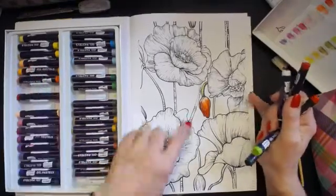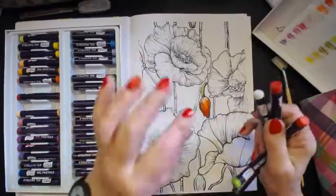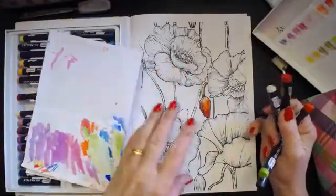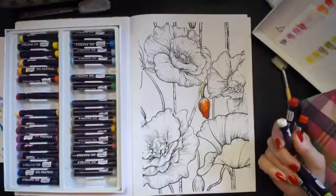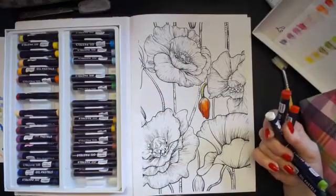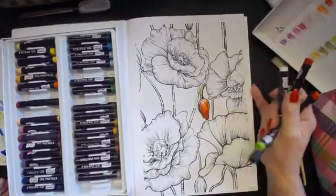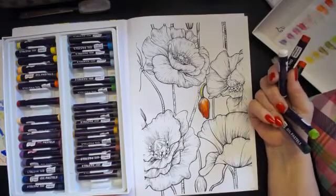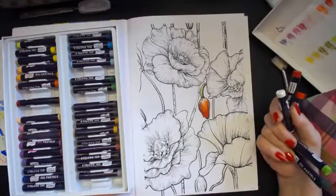And I've had a bit of a play with this one, and sometimes you've got to scratch on a scrappy bit of paper to make sure that a poppy red is a poppy red and not a reddy pinky red. So although you can have pink poppies if you want, black poppies, there's all kinds of shades and colours. I'm actually doing this from memory, which is something I don't normally do, but I actually quite like this. So this is a really free way of working, so it's quite good sometimes to be very bold.